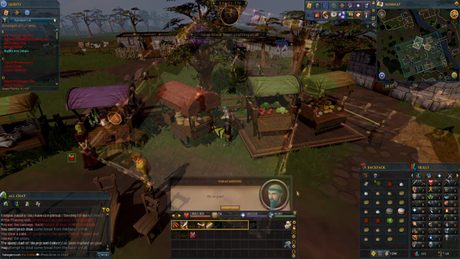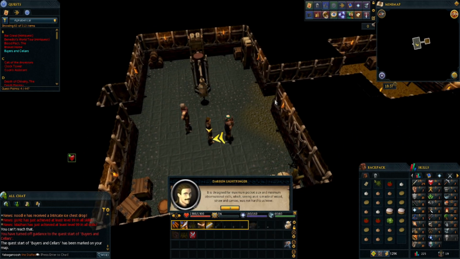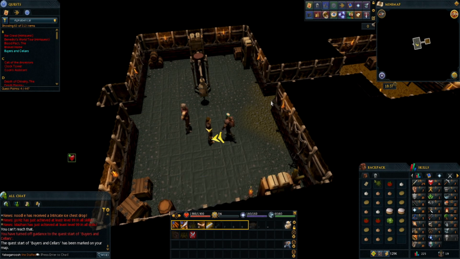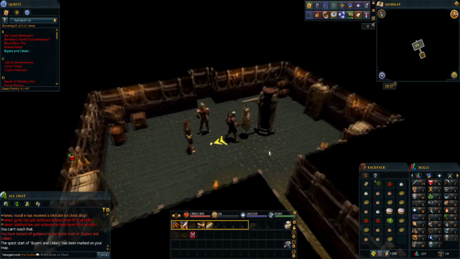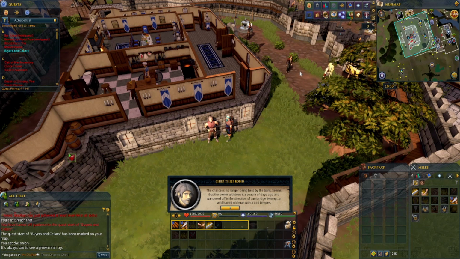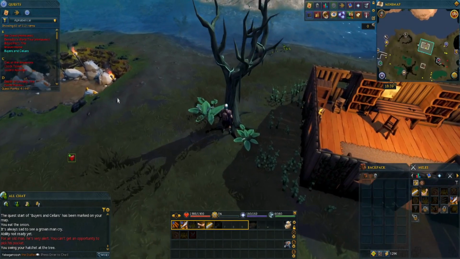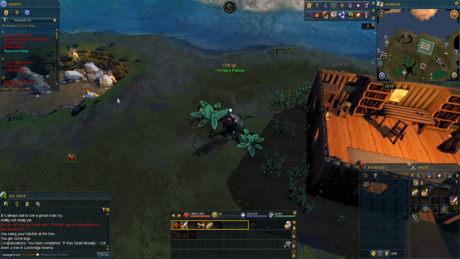So we started stealing vegetables, started stealing cakes for some early game food, and then while you're pickpocketing, you get a little pamphlet. The pamphlet tells you to start this quest in the new Thieving Guild. Now, this is a quest that I actually remember from way back in the day. It's called Buyers and Sellers. And what it wants you to do is to help start the guild by stealing a chalice.